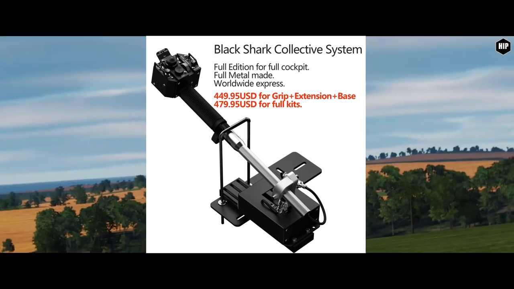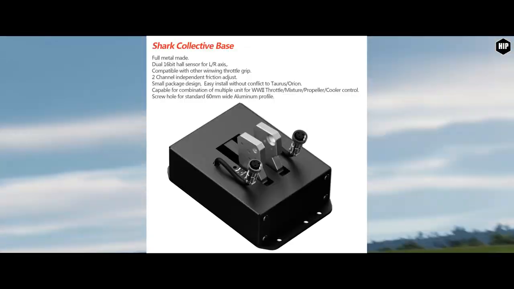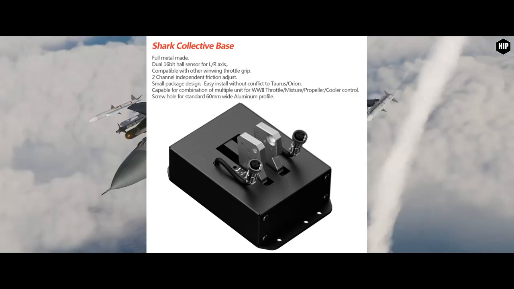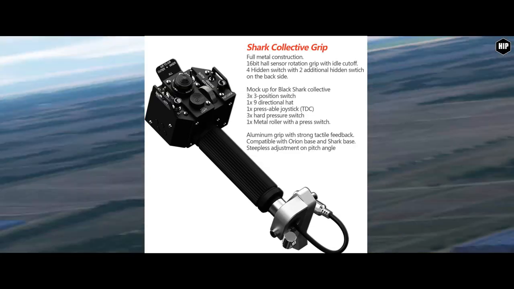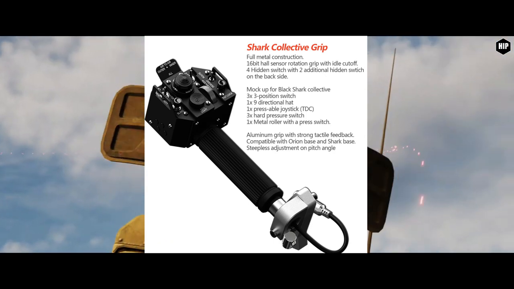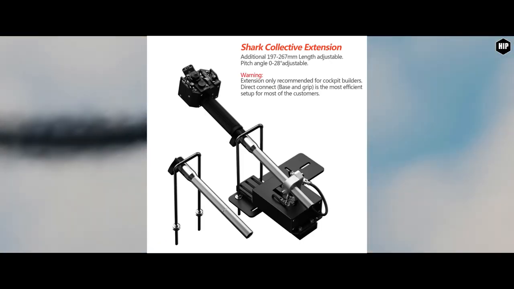Now sticking with our rotor enthusiasts, we got some news from WinWing about the upcoming Black Shark Collective system. It seems they are experiencing a little delay for the new gear release, but they are coming apparently in stock on the 18th of July. Our question is, would they ever make something for the Apache? Well, I think they have quite a bit of time to consider that.